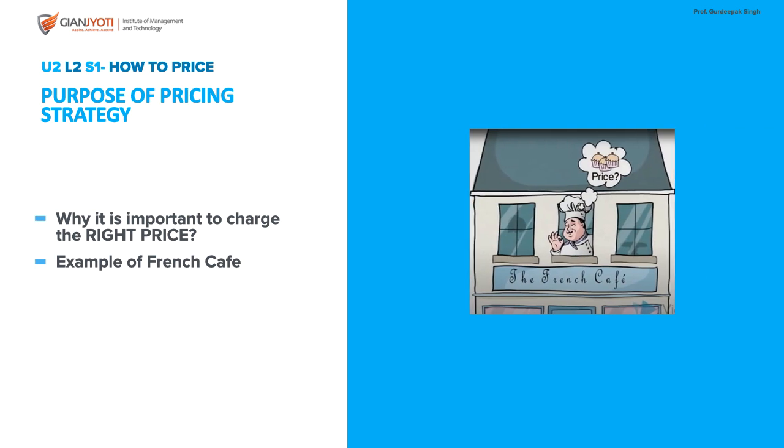For example, you are anywhere in the hills and you would like to start a French cafe. And you have a French friend who is your chef who knows all the French cuisines. And in this cafe, the pancakes and all the French bakery items this chef is known for, you are going to provide. Now, this chef is not aware of the pricing, how to put the price to the products which he is making in this French cafe.